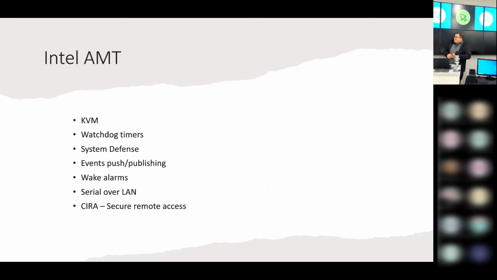System defense is interesting because it is the ability to filter at the hardware level the network communication that's entering the system. So for example, you're familiar with zero-day vulnerability? A zero-day vulnerability would be an unpatched vulnerability out in the wild, maybe being used by threat actors. If there's a zero-day out there that can compromise my system over the network, and people are going to the coffee shop and getting compromised and getting malware or crypto lockers or all those nasty things you can get on your computer, system defense would let you set up a policy to block that traffic. So let's block port 443 because I have something unintended running a web server on my system. I can actually block it at the hardware level. The OS never sees those packets. We also have the ability to do event pushes, wake alarms, serial over LAN, and we talked about that enabling remote network communication.